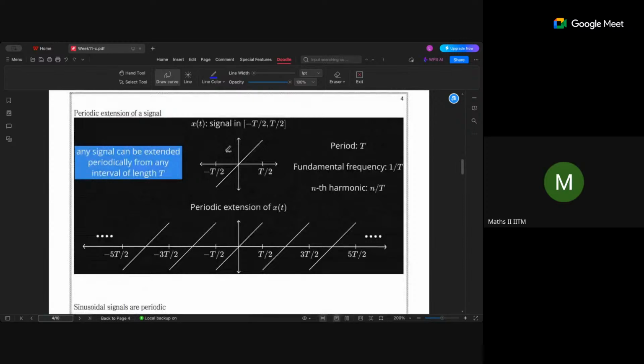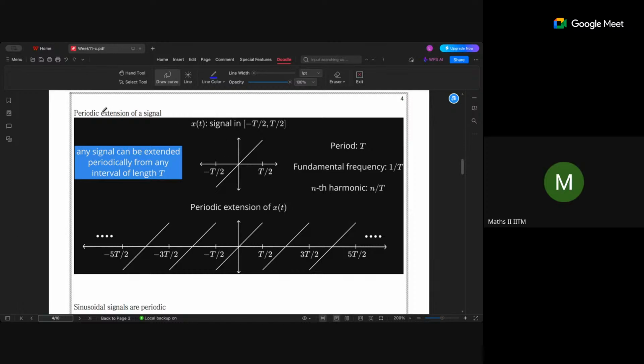Okay, so now how can we periodically extend this signal? What do we mean by periodically extending? Here you see x of t is very much like x of t equal to t, right? So let us consider that function. For example, suppose you have that function for minus t by 2 to t by 2. Then you are going to repeat the same. You are just shifting and getting the same in the next interval of length t, and again in the next interval of length t. The same graph you are going to repeat every time.